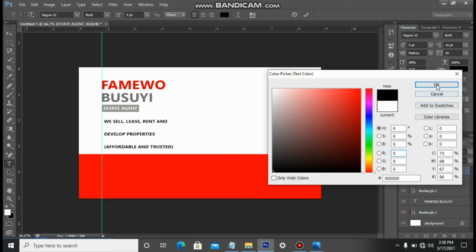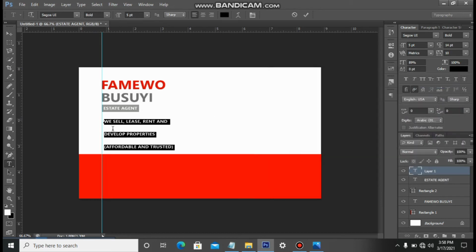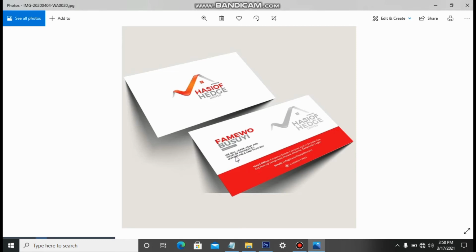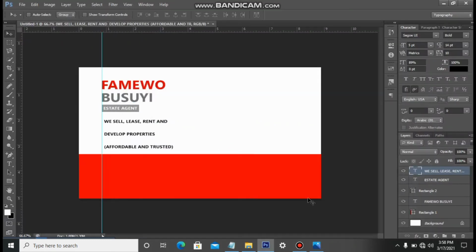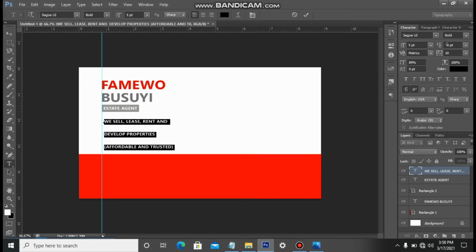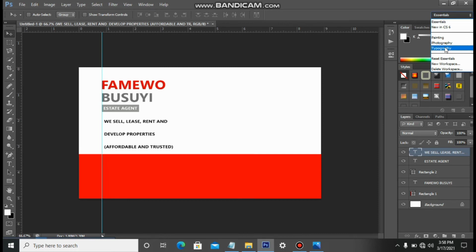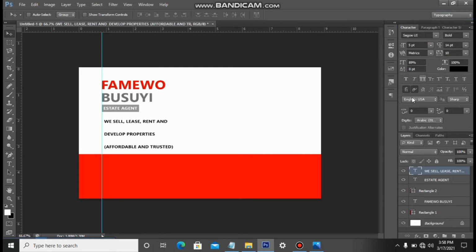This is color black. So you notice something, that the spacing is too much. You see that the spacing is too much and it's not the same with this. The spacing is not much. So what you can do about that, don't forget, come over to this place, double click, come to this place, and if you can't find this on your Photoshop, come over here. If yours is on essential, you can click on typography, so you'll be able to access everything. So double click.